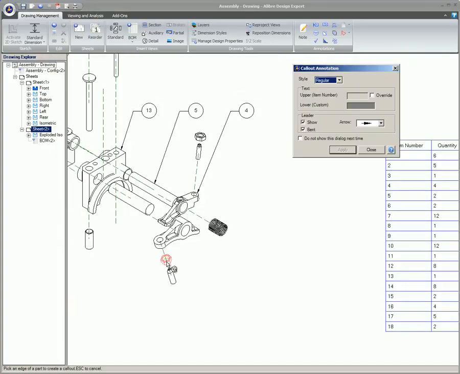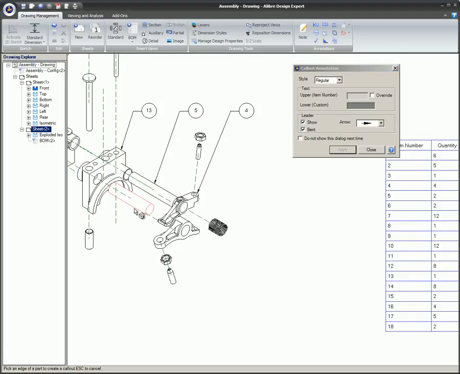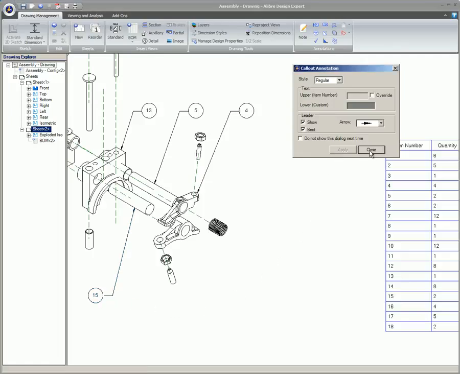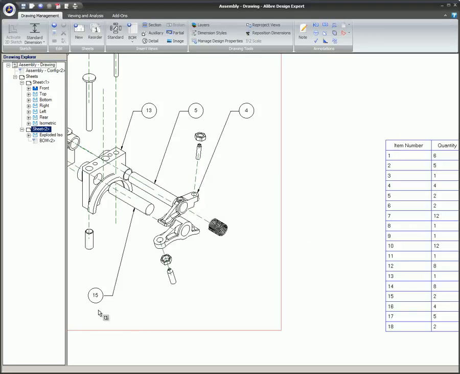Select the part in the location where you want the beginning of the callout to start. When the mouse cursor is over a part, it will turn red. Click again on the screen. Place the callout and then click the Apply button. If you want the text of the callout in a new location, simply click and drag it to the desired location. If multiple instances of the same part reside in an assembly, all of those instances will have the same callout, which is expected since they are all the same part.